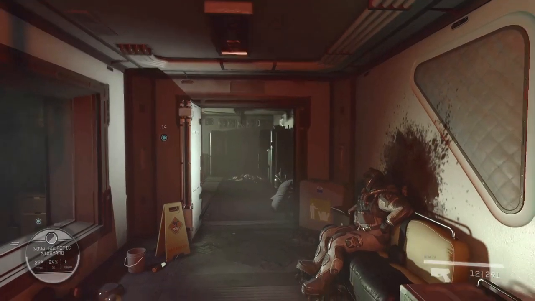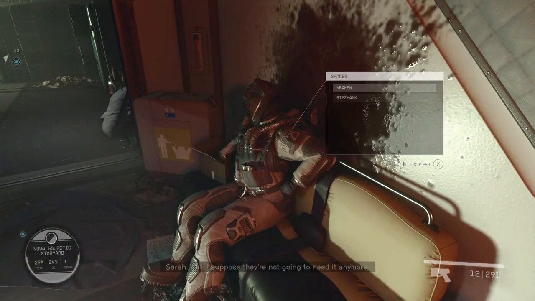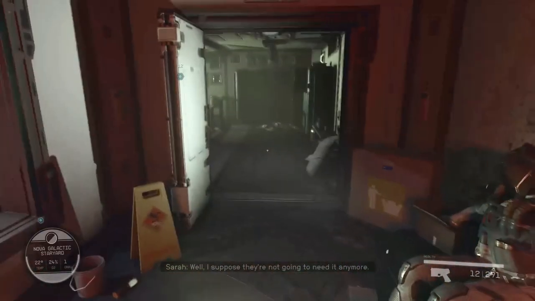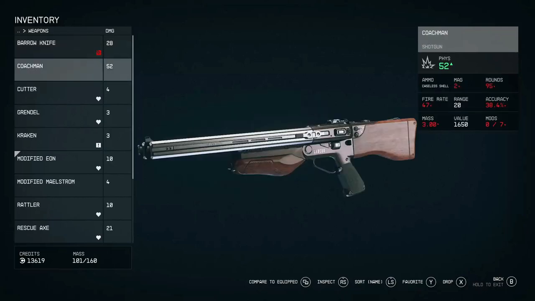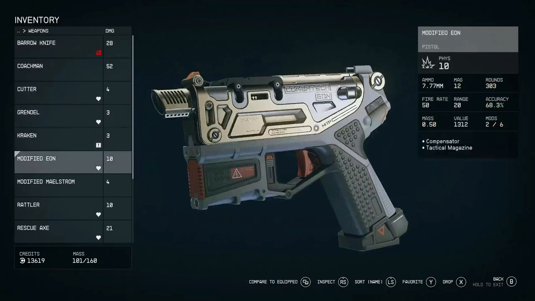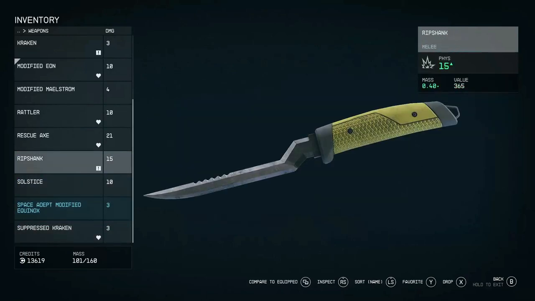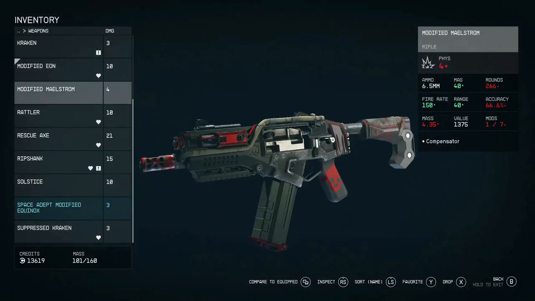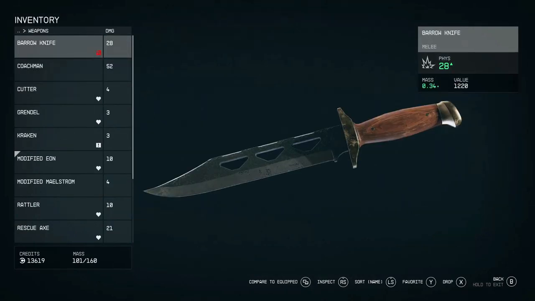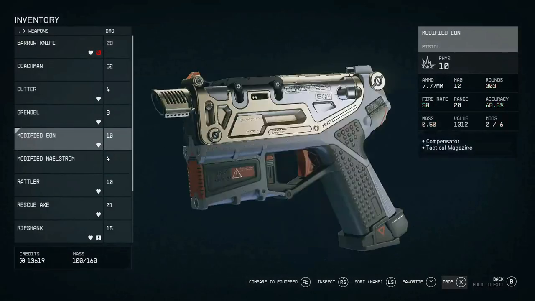Oh, this is a lovely scene. Well, I suppose they're not going to need it anymore. What is a kraken and a rib shank? Oh. Wait, where did that knife that I went? Oh, 28? We don't need that.